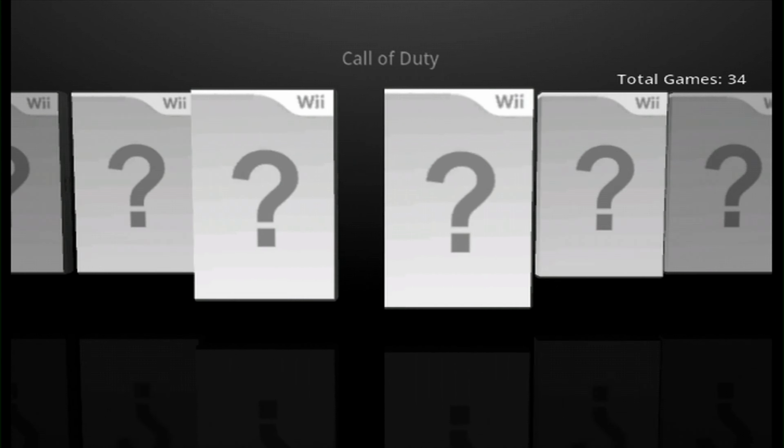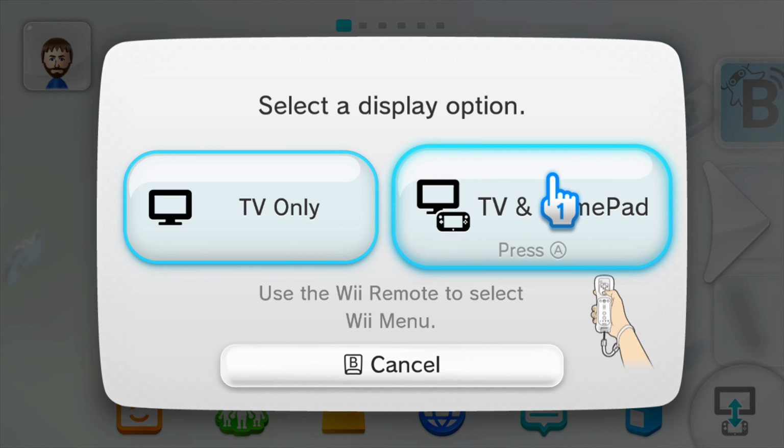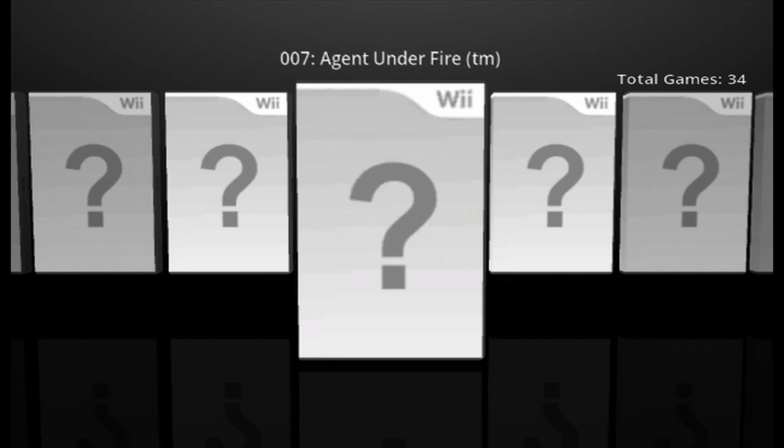And as you can see, that brings us right into WiiFlow, where I can now use all of my GameCube games with ease. And just for an overall boot demo here, so we could go into the Wii menu from Wii U. And there's WiiFlow loading up. And there's all my GameCube games ready to go.